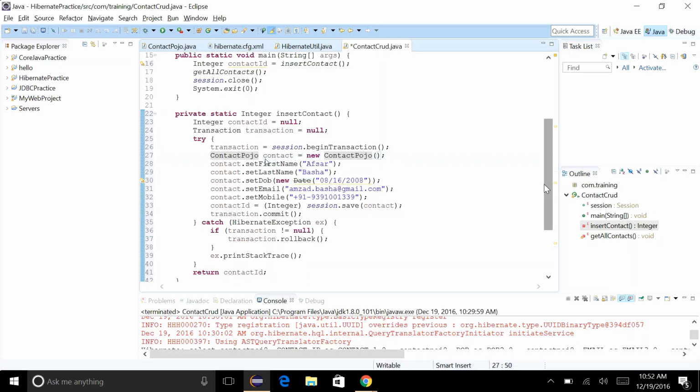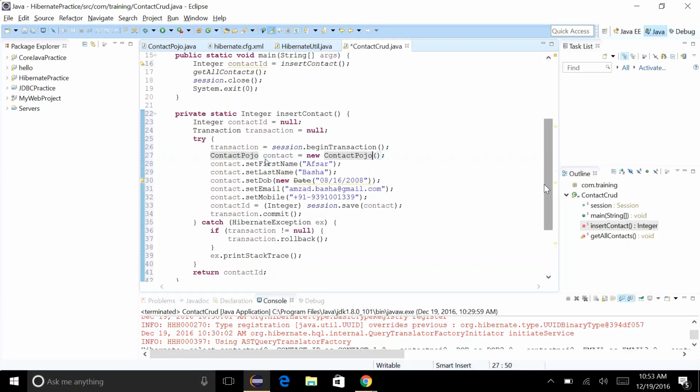Then we are instantiating our contact Pojo, and for that contact Pojo we are setting some values, I mean, we are invoking all those setter methods: set first name, set last name, set DOB, set email, set mobile. Then we are trying to save this contact object through our session object.